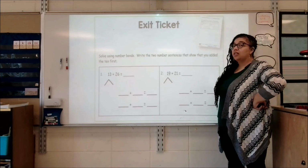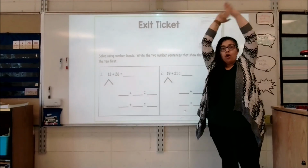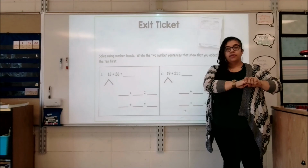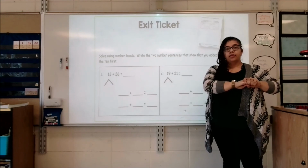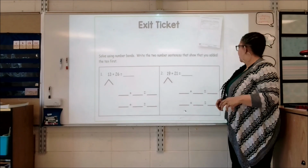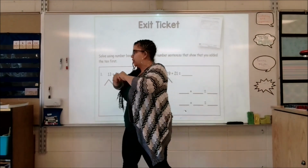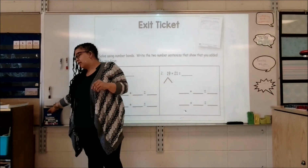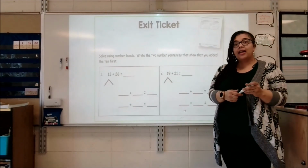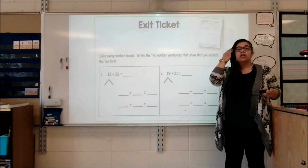So solve using number bonds. Are these number bonds part, whole? Or piece, piece, part. Piece, piece, part. I'm not looking to see what the two parts make the whole. I want you to use that strategy to break one of the parts into smaller pieces. That's how you're going to solve the problem. That's how you're going to use that strategy, that skill, to help you solve the problem.